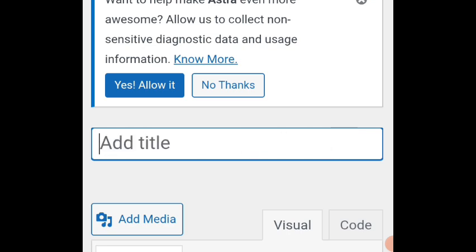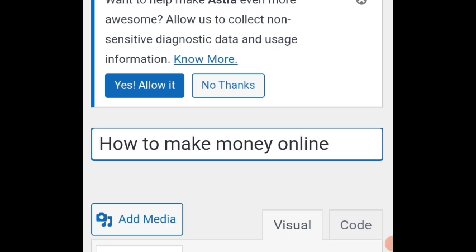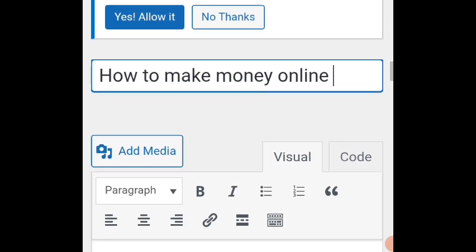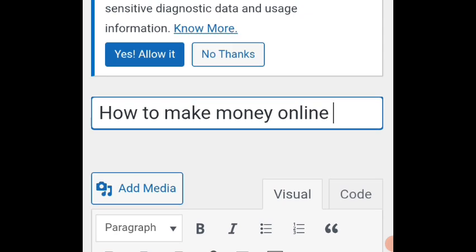But I want to write an article on how to make money online. Now, this is the key phrase that I'm using. It's a long form key phrase, the key phrase that I'm optimizing my articles for. And I advise you today, because there are so many competitors for short form key phrases, 2 word key phrases, and even 3 word key phrases today, you should learn to use 4 or 5 word key phrases so that you can gain the attention of search engines immediately.